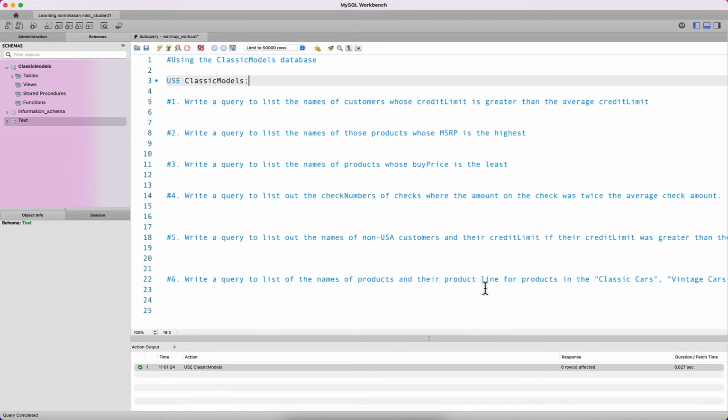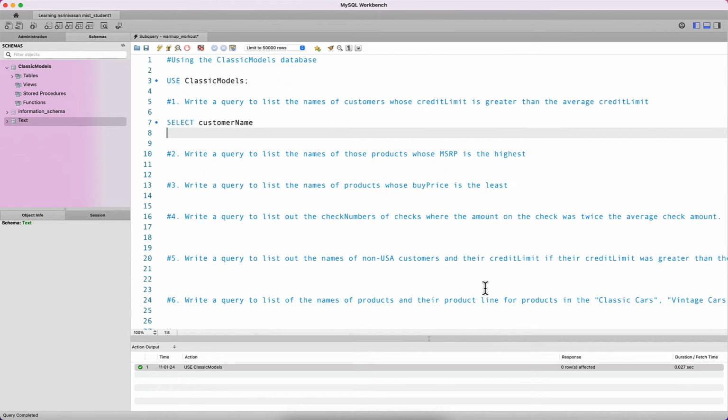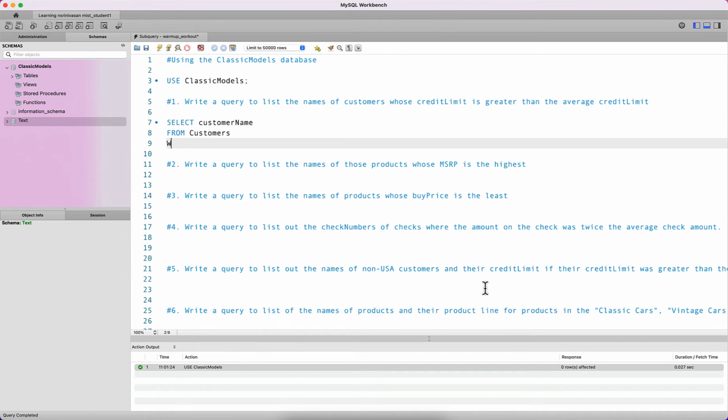Once we've used the classicmodels database, our first query is to list the names of customers whose credit limit is greater than the average credit limit. To answer this query, we select customer name, because that gives us the name of the customer, from the customers table, where the credit limit of that customer needs to be greater than the average credit limit.